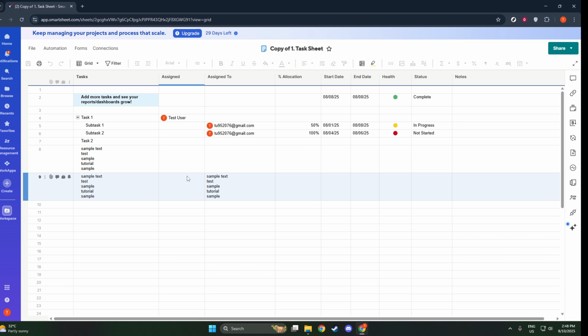These options might include settings like whether to export all rows or only selected rows, including attachments or comments and similar details. Carefully consider these options and customize them according to your specific needs. It's important to tailor these settings to ensure you get the data exactly as you want it in Excel.